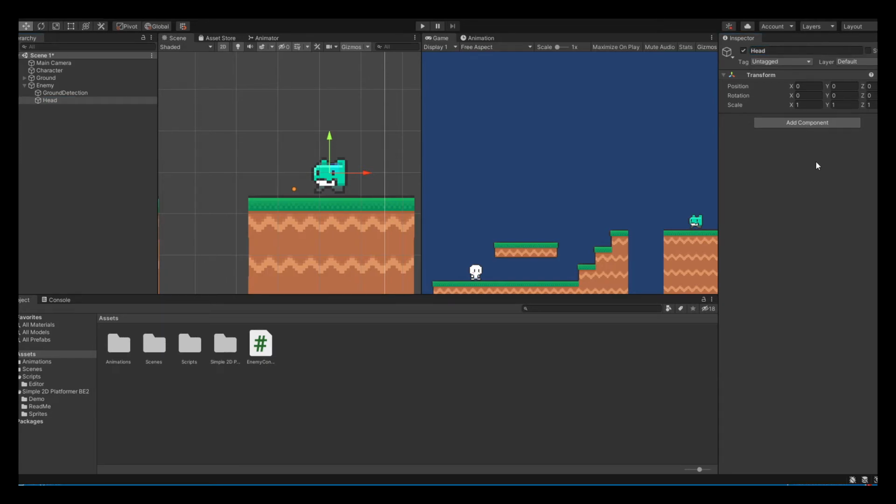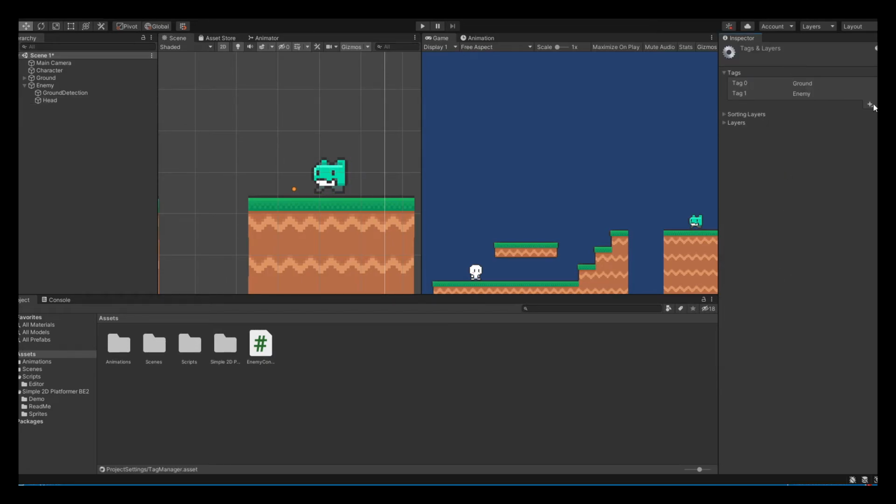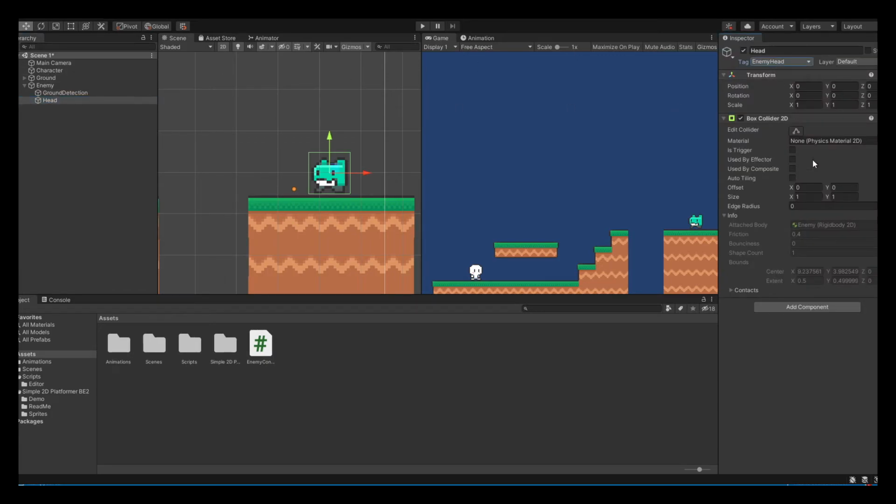Just call it head, I guess. Add a box collider 2D, and you want to tag this enemy head, for example. Boom. So tag that, and then edit the box collider so that it is on the head of the enemy, just like that.